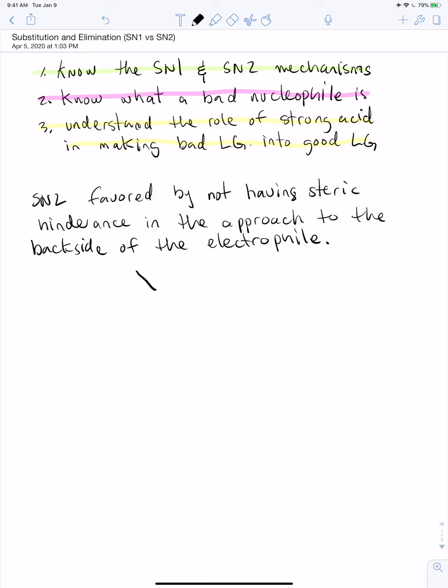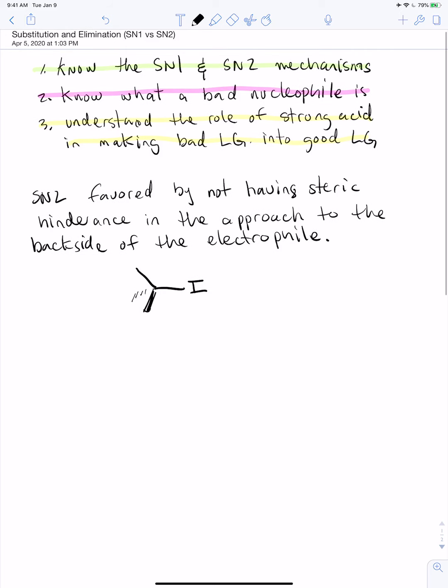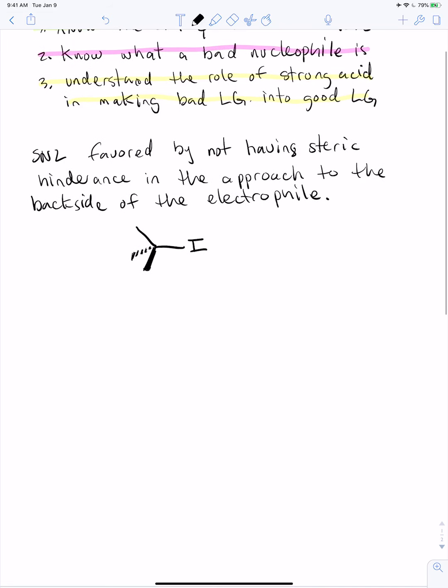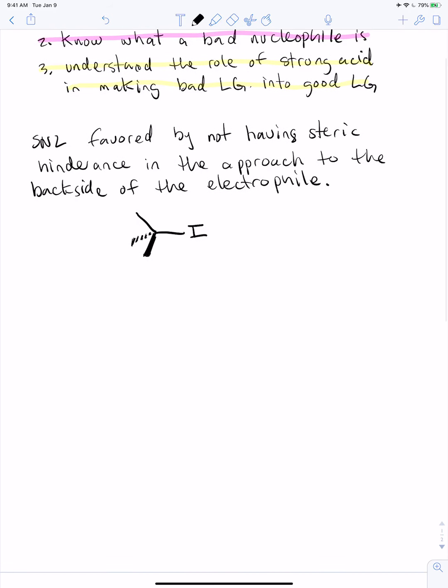So that means that, let's just say the leaving group is iodide. Sorry, another confusing thing is that good leaving groups also make good nucleophiles. But there's not much we can do about that. It's just the way Mother Nature worked out to make everything really confusing. If you want to have any kind of realization around that, read a book on quantum mechanics, and then you'll be like, this makes no sense.